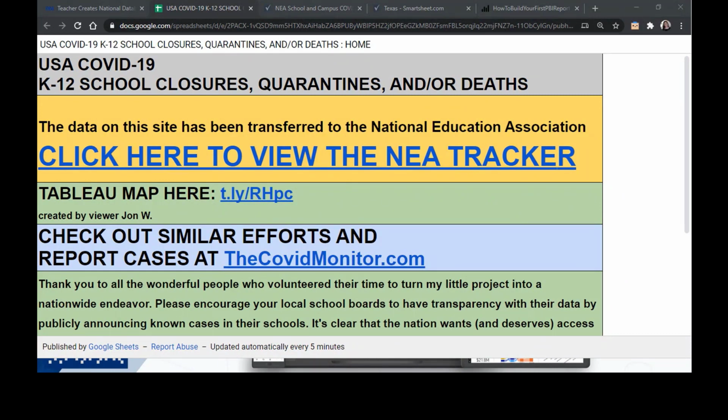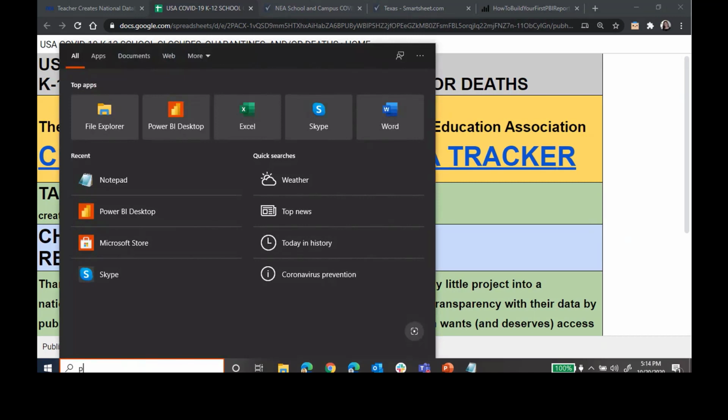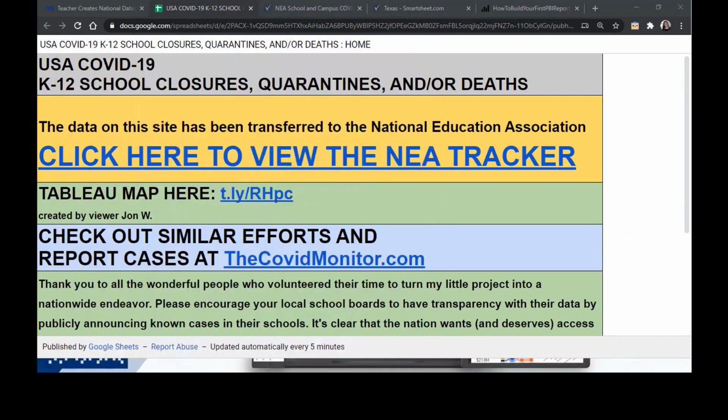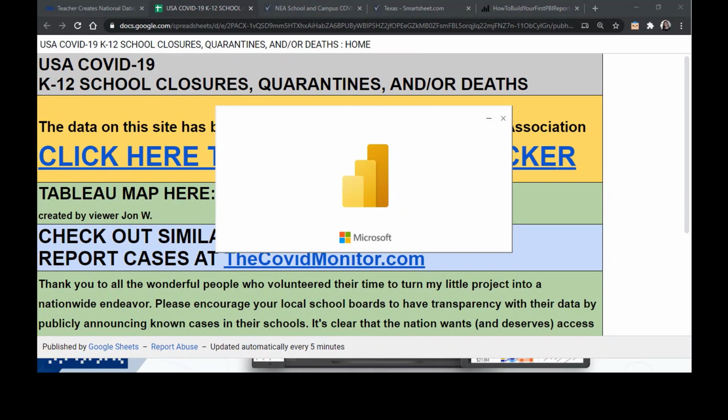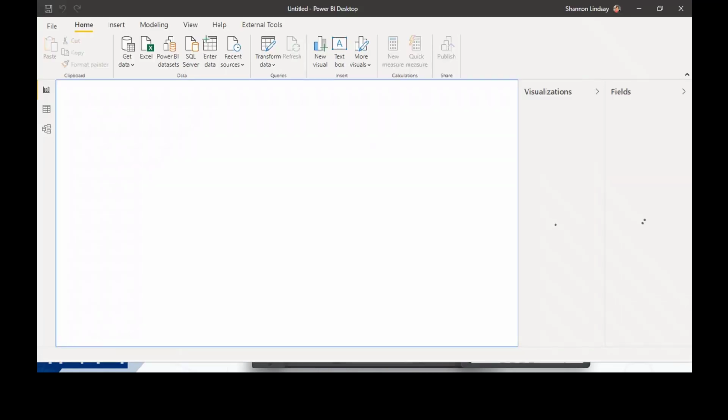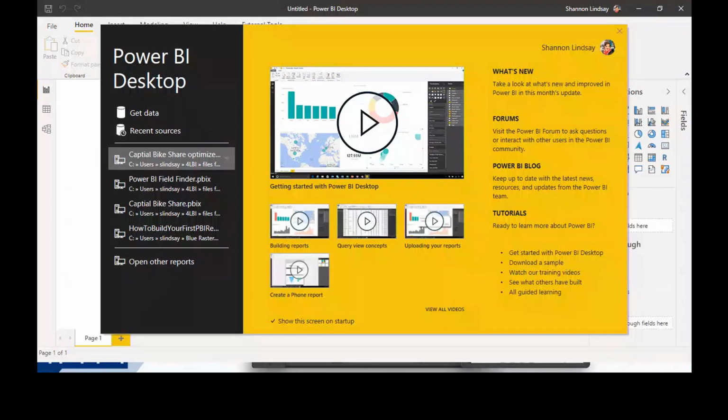So now we're going to open up Power BI Desktop and get started with our build. I want to do this all from scratch so that we're all on the same page. Everyone go ahead and open up Power BI Desktop on your machine, and it does take a moment to load. Once it's open, you're going to see this big, obnoxious yellow box, which actually looks even bigger in this release.